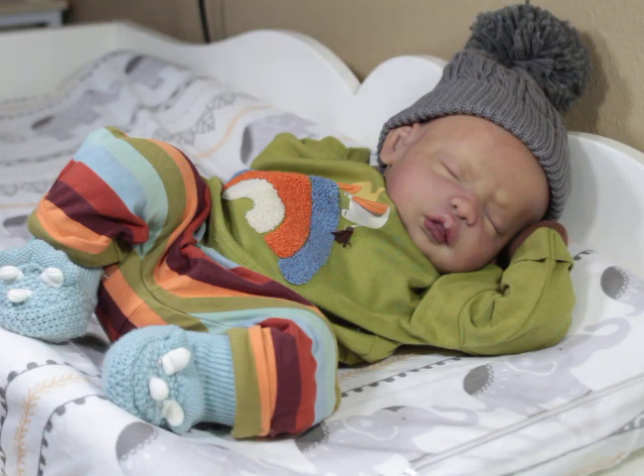Today I'm introducing one of my newest little creations — this is Veda. Veda is a cuddle baby, sculpted by Kathy Romero Biscetti from Silicone Studio. He is one of the babies that I feel like the head is underrated — I haven't seen a lot of them painted. I've had him in my stash for a while, waiting because I was actually holding on to him to paint him for myself.